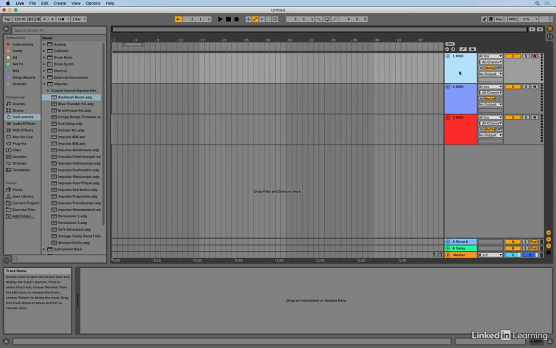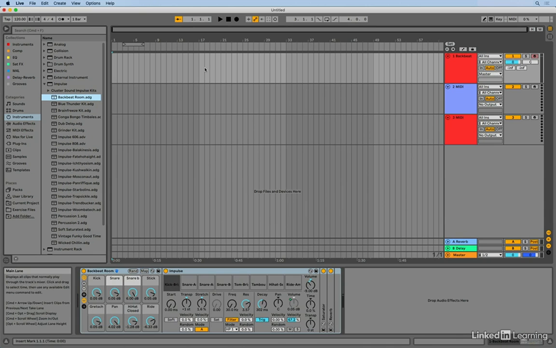So now that I've got tracks to work with, next thing I would do would be to load a preset or a device. I've already gone into the Instruments category of the browser and into the Impulse folder, and I'm going to select this first preset and drag and drop it on the first track there. Now, I know that this is more than just an Impulse device because I see that we've got a rack here, and I know that because I'm looking at a rack macro on the left-hand side.